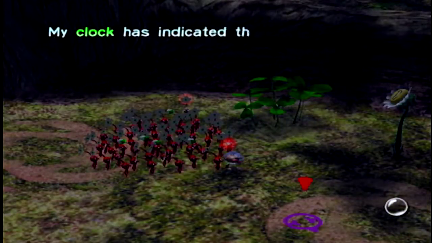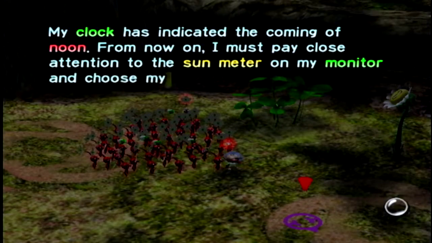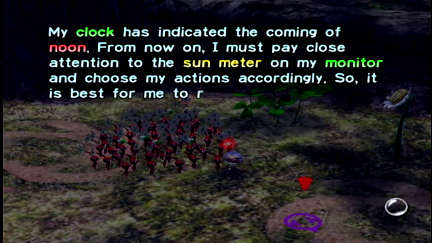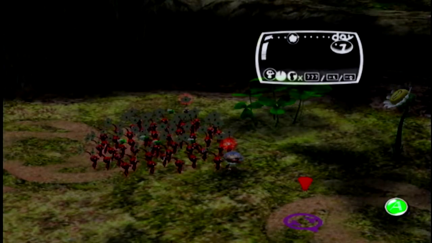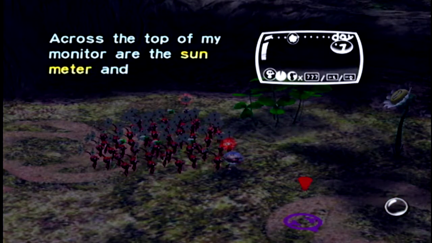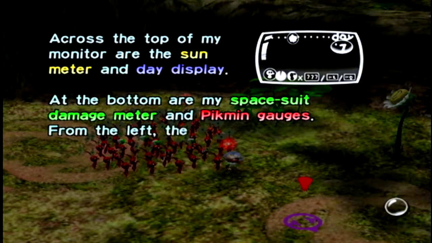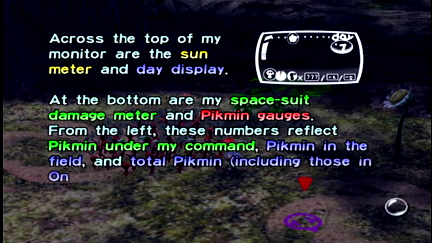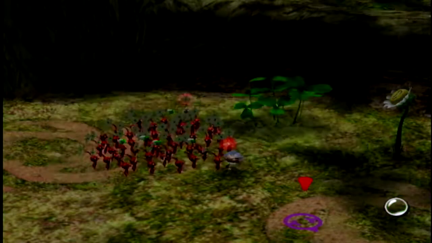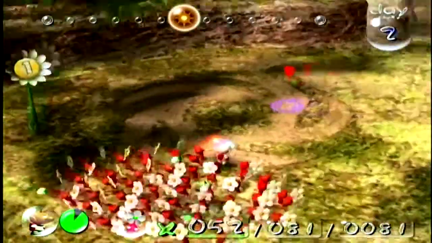Flower Pikmin. My clock has indicated the coming of noon. From now on, I must pay close attention to the sun meter on my monitor and choose my actions accordingly. So let's review the monitor's data. Across the top of my monitor are the sun meter and day display. At the bottom are my spacesuit damage meter and Pikmin gauges. From the left, these numbers reflect Pikmin under my command, Pikmin in the field, and total Pikmin. To adjust my monitor, blah blah blah blah blah. Yeah, okay.